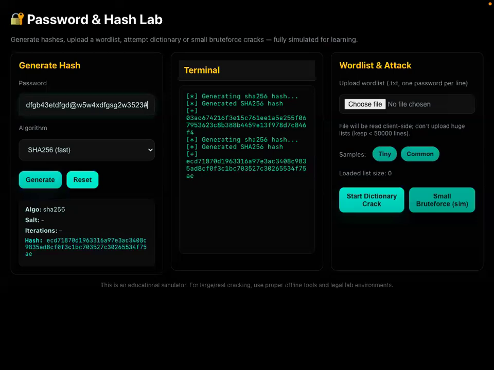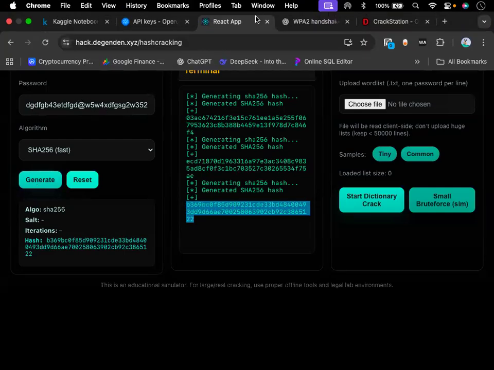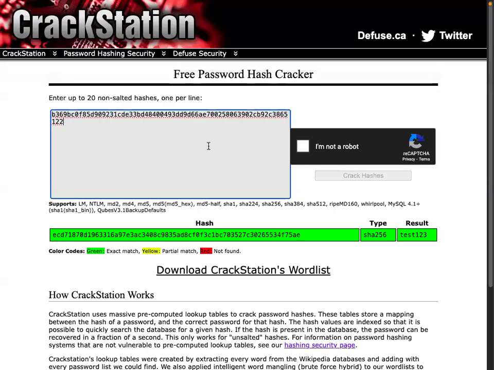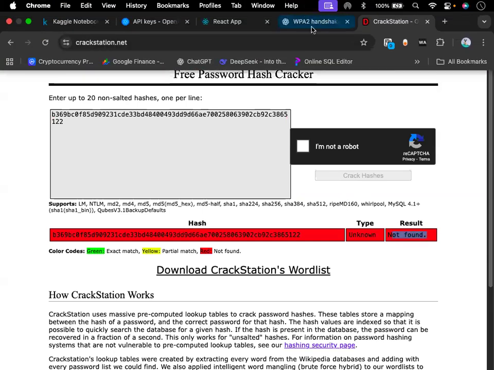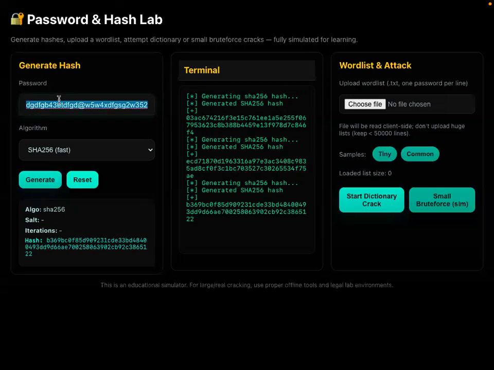I generate the hash. It's very hard to find this exact password. You can see, not found, because the password is too strong. Nobody can usually decode this password.